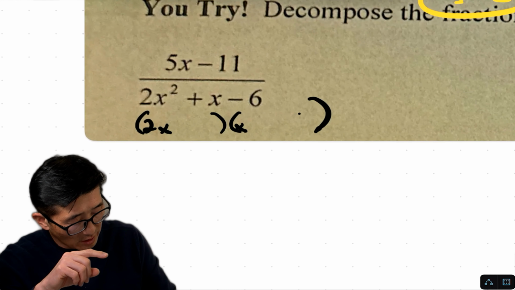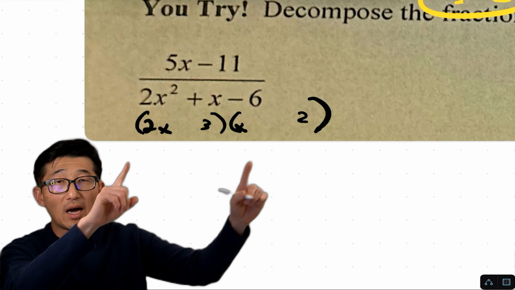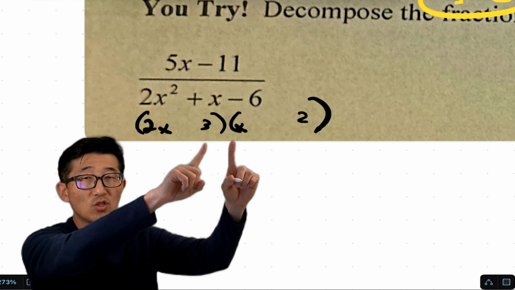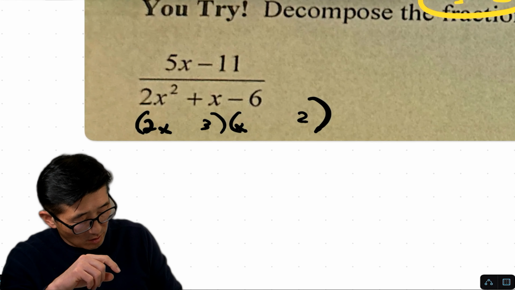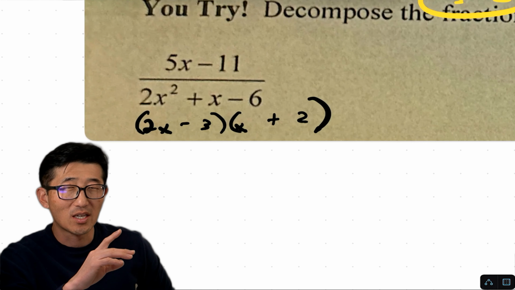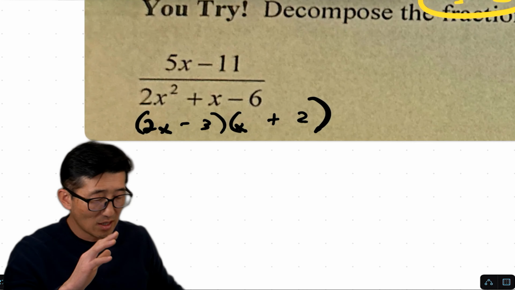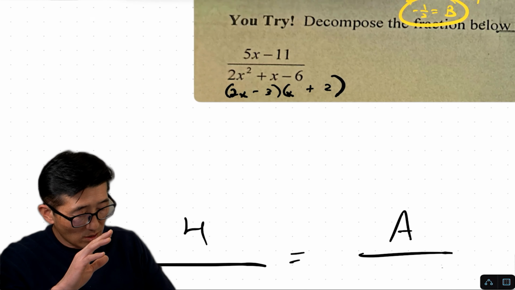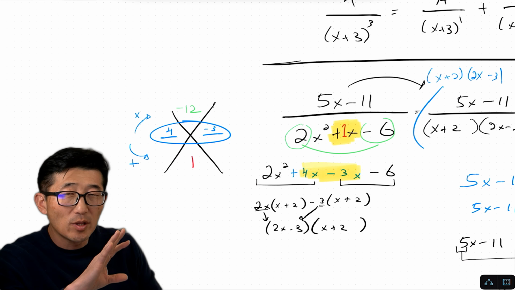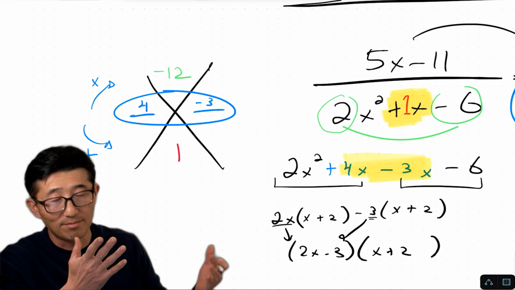So if you go like this and 3, outside will be 2 times 2 will be 4, and 4 minus 3 will equal 1, right? So it's like that. But it's a little bit like a guess and check. If you do it this way, it takes a little bit longer, but you'll never get it wrong.